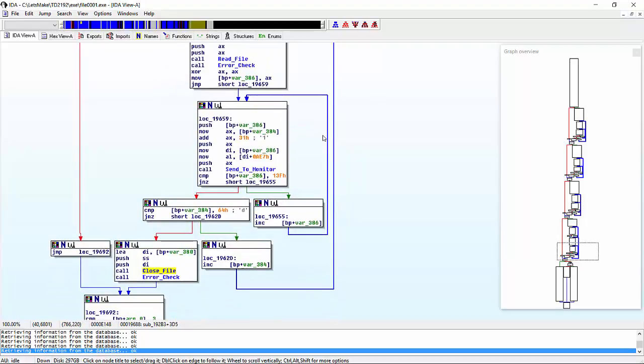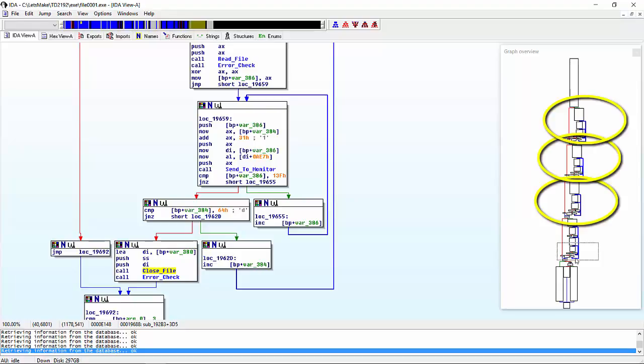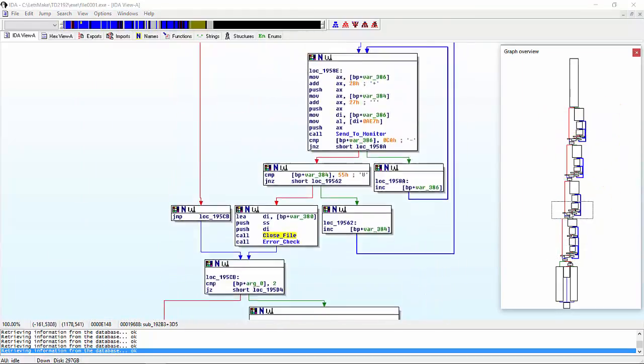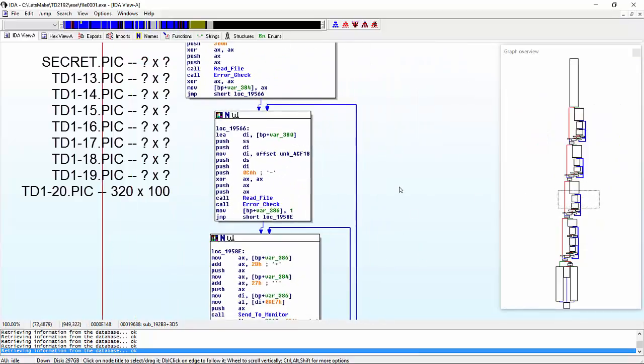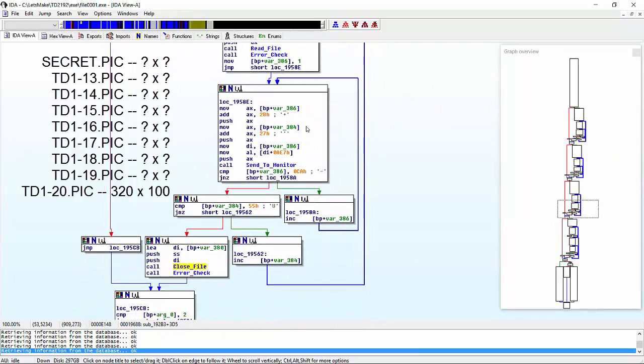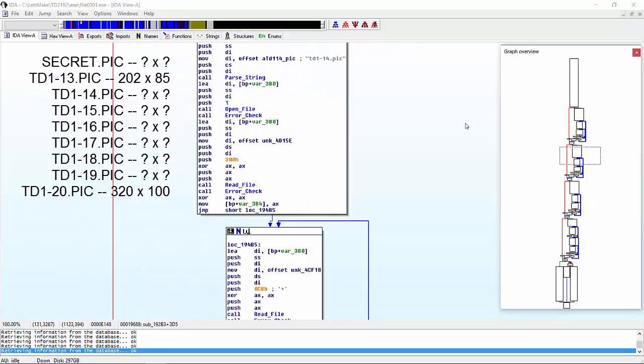Looking at the big picture on the side, we can see that we're at the tail end of a much larger routine. This is because we started out with the last PIC file in our archive. 3 other files get processed further up the chain, so let's work our way back and quickly point out the details. PIC file 13 reads in the palette. It's apparently hex value CA wide, which is 202, and 55 tall, which is 85. So it's 202 by 85.